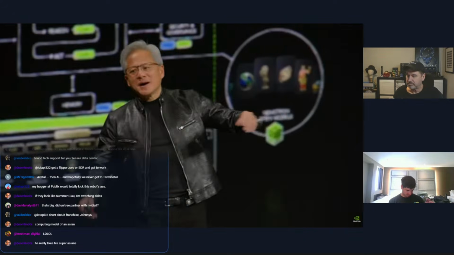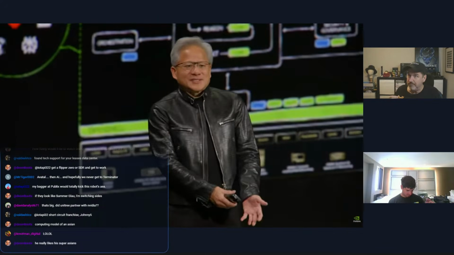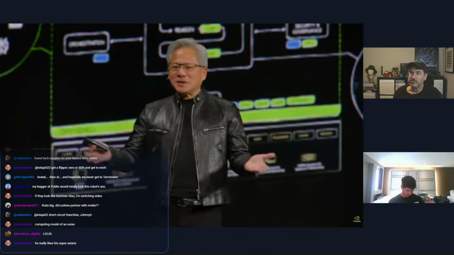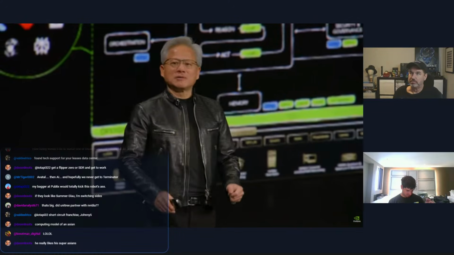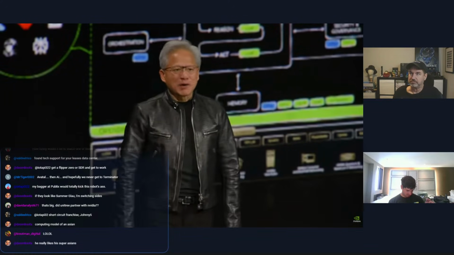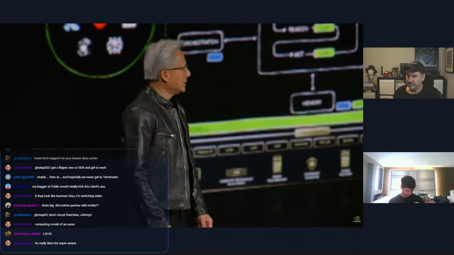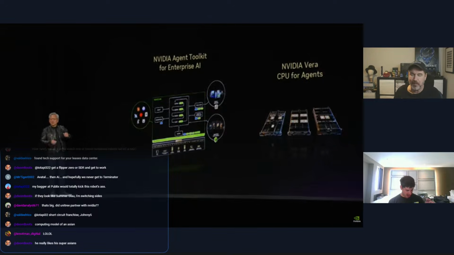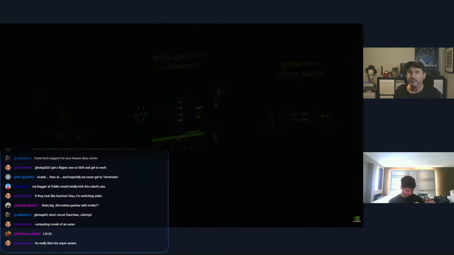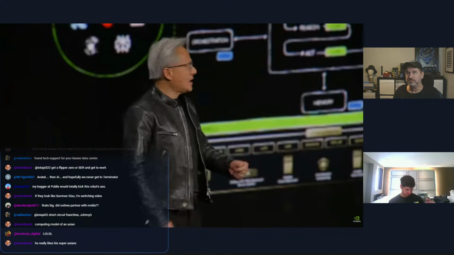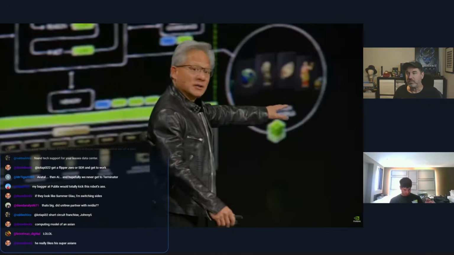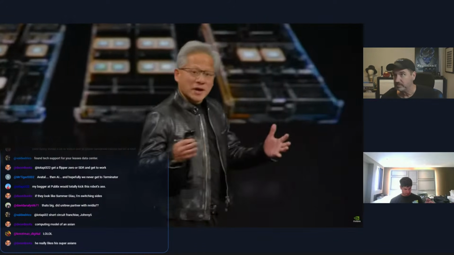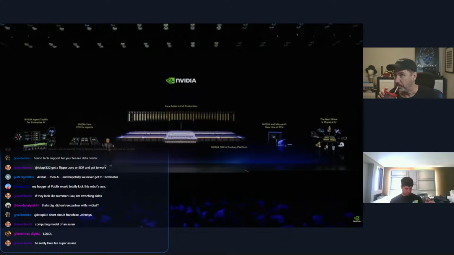NVIDIA has really become an infrastructure company, not just a GPU company, not just a systems company, but an infrastructure company to help you generate the maximum revenues, the maximum profit, and to get there as soon as possible. The agent world, this new way of doing computing, where you build CPUs now for agents, not for people. CPUs for agents has its own special requirement, and our NVIDIA Vera is revolutionary. I'm so happy about its ramp. The orders already are going to make it the fastest and the most successful product launch in our company's history.